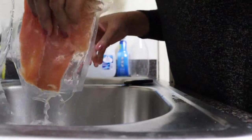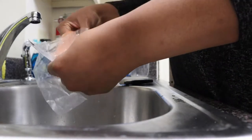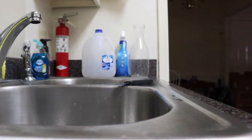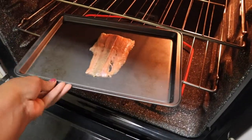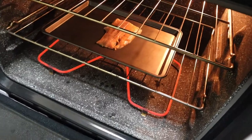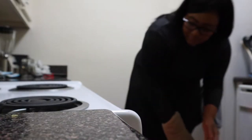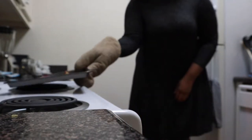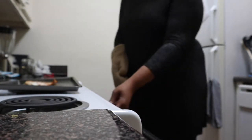Buying an entire bag of salmon and just overcooking it or drying it out is way cheaper than buying the salmon dog treats — the ones that are like salmon and glycerin. I know some of them are just the meat without glycerin or any other ingredients, but a lot of them have added ingredients. And a big bag of salmon like this is like 11, 13 dollars, and that's the exact same price as little bits of salmon jerky or chicken jerky. So if you have it, then it's great for your dogs.